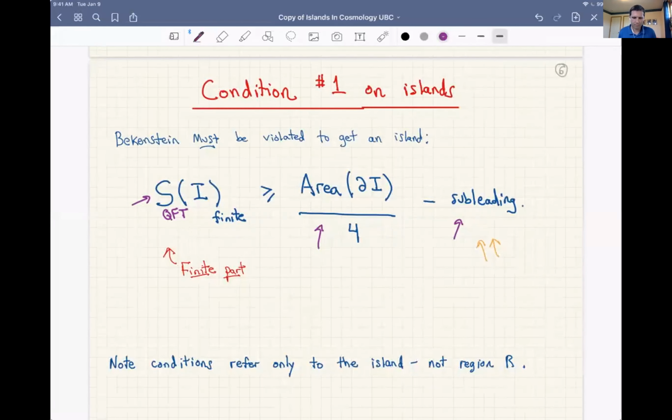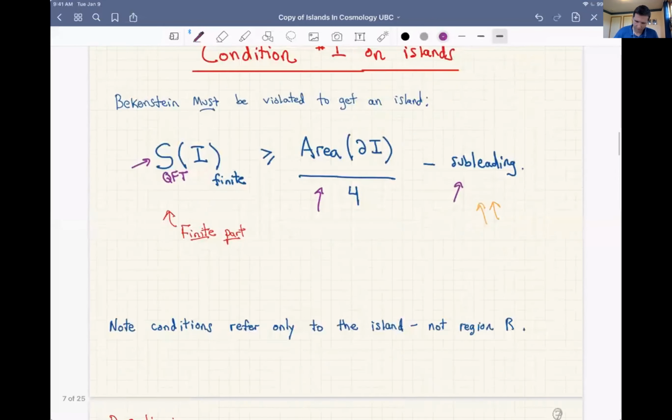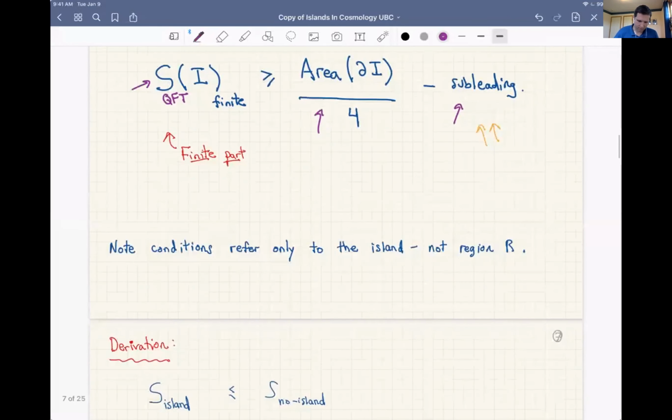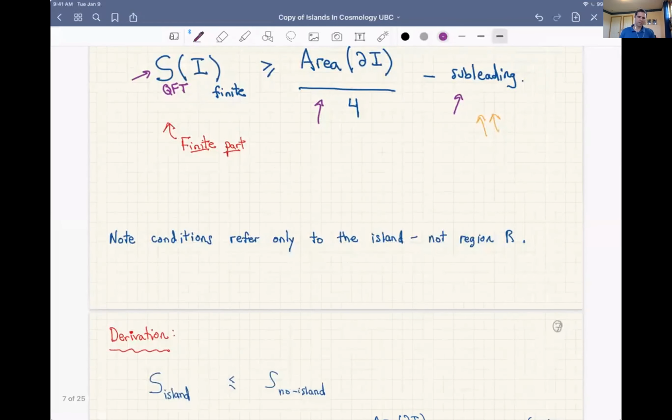So this is maybe the simplest thing you might mean by the Bekenstein bound. You just take the non-infinite piece, subtract off the infinity in the von Neumann entropy, and then this is the Bekenstein bound. It's showing up as the matter entropy being larger than the area in order for it to be an island. So it's violating it. I'm going to sketch the derivation of this to give a flavor. It comes from the fact that, remember, we're looking for the dominant island, the minimal entropy island. So we have to ask whether the island gives a smaller entropy than the no island possibility.